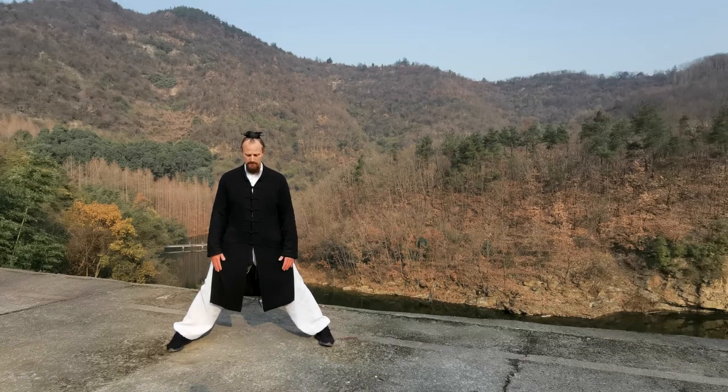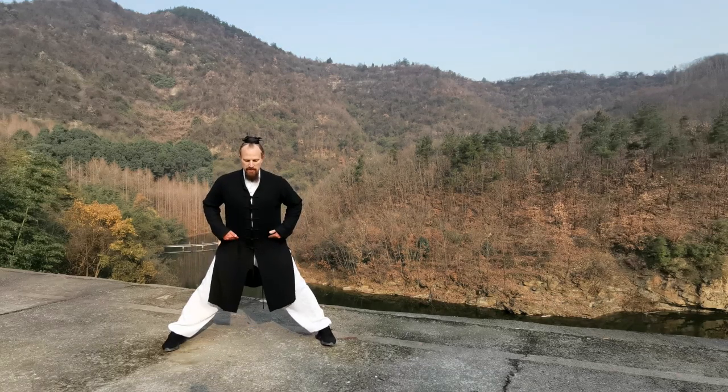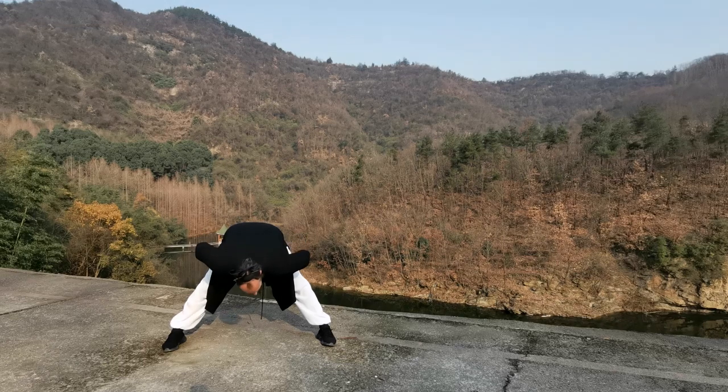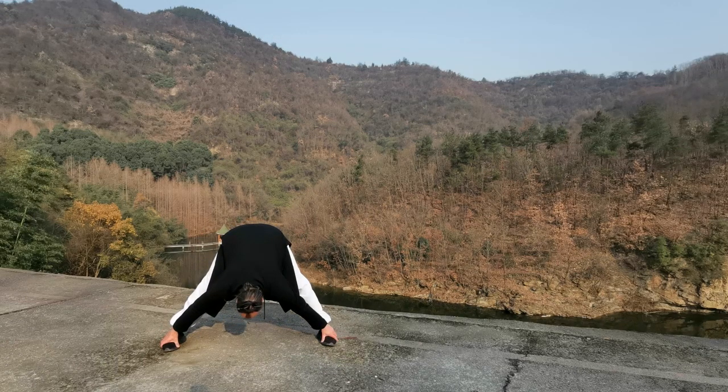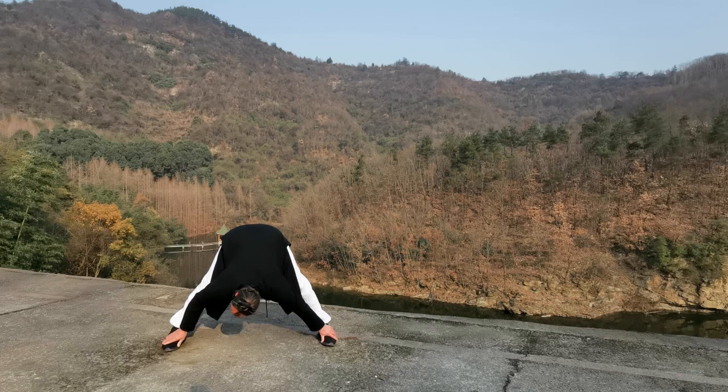So to get into this, one thing we didn't cover this week, we're just going to keep both feet straight and then hip hinge at the front, leaning down. Grab both feet. Okay? You can stretch here a moment, relax the back, stretching the hamstrings, relaxing the breath. Then what we're going to do is we're going to open our right foot 45 degrees.